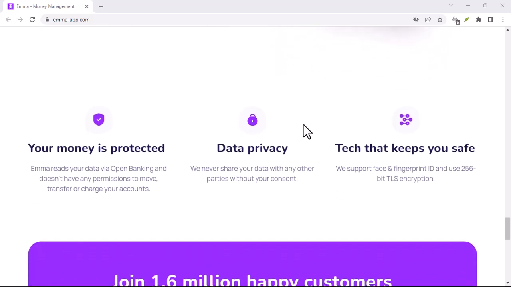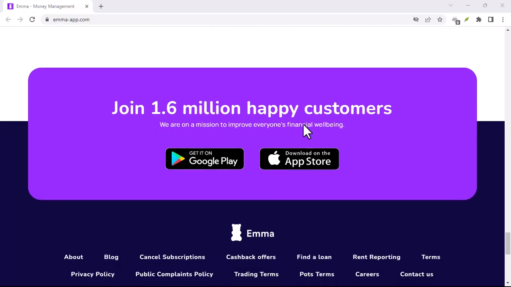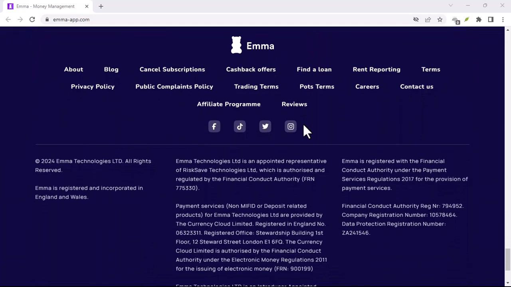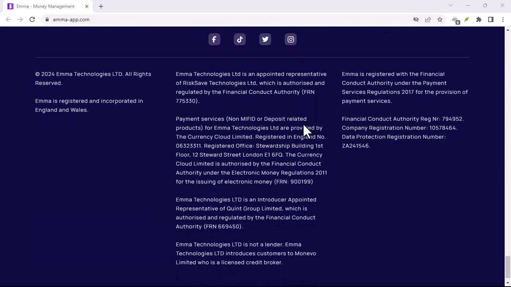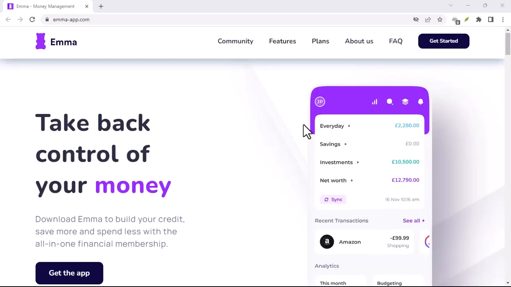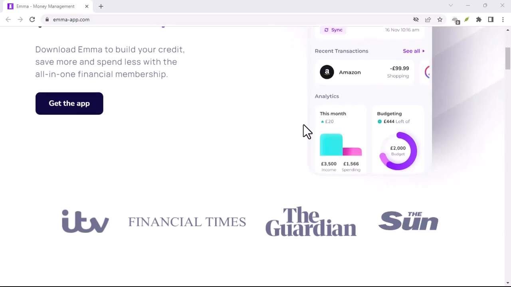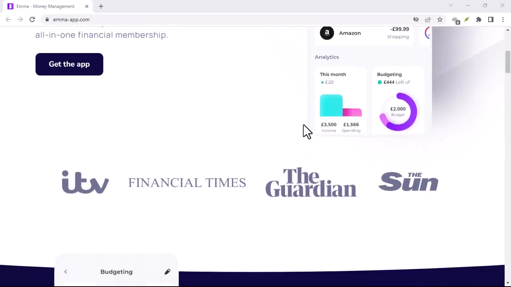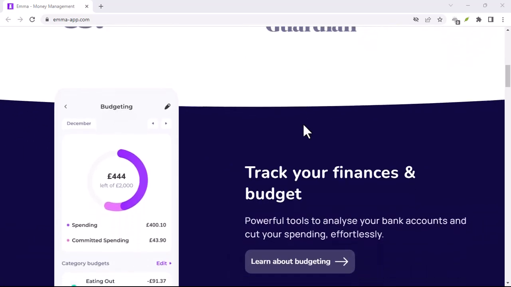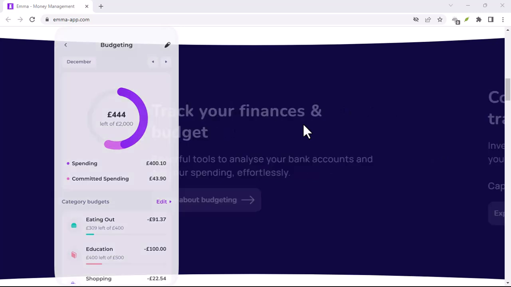How to link accounts to Emma. Now that we know what Emma is, let's talk about how to link accounts to it. There are two ways to link accounts to Emma. Manually, and using Plaid. Manually linking accounts. To manually link an account to Emma, you will need to provide Emma with your account information, such as your username and password. This is a relatively simple process, but it can be time-consuming if you have a lot of accounts to link.